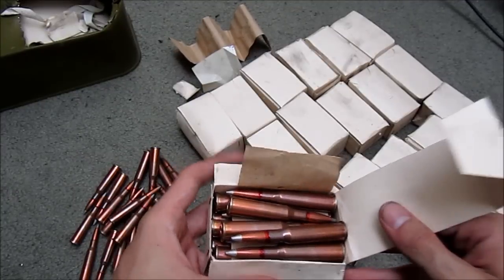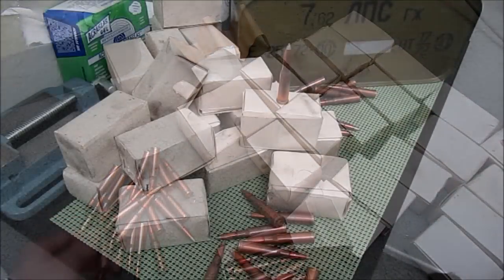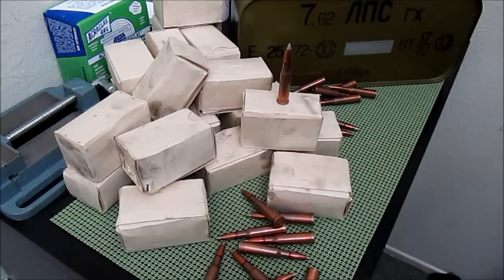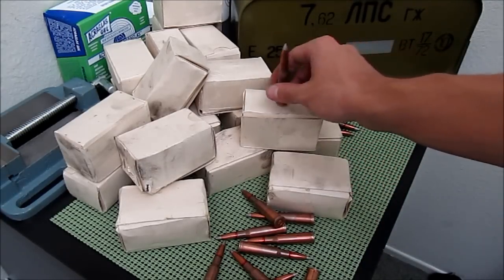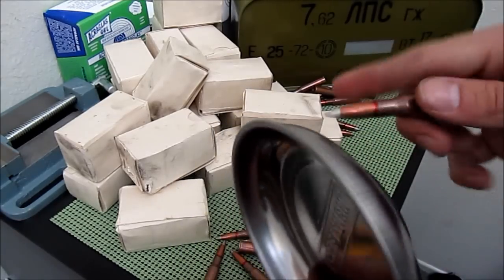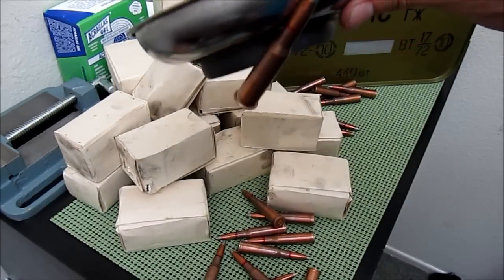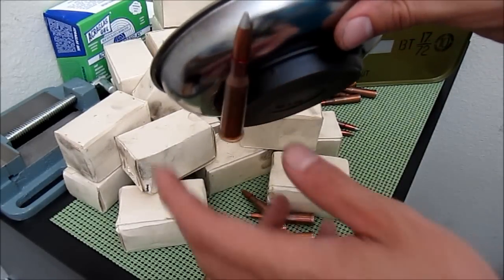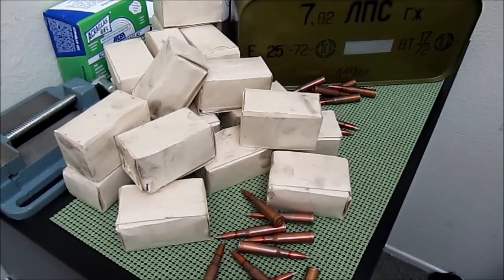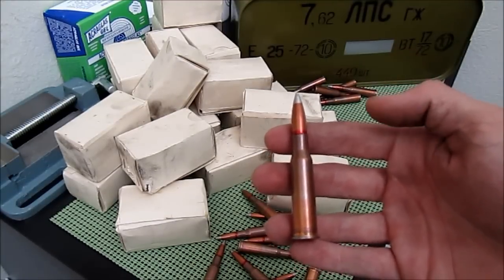This is the light ball, which is a light steel core, and they are corrosive. The 440 tin comes with 22 paper boxes of 20 cartridges. This cartridge is magnetic, which means there is a steel core. I have a little magnetic parts tray right here — just to show you that it is magnetic, it will hang. The case is also sticking because it is a copper washed steel case. So it is magnetic, which means some ranges don't allow this.